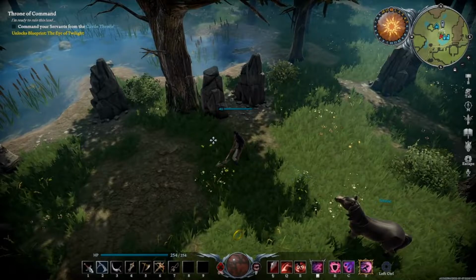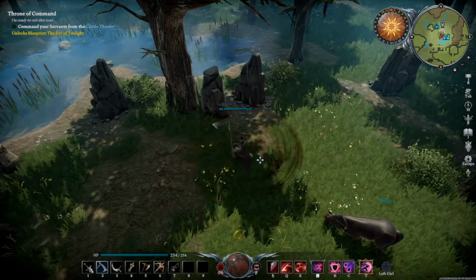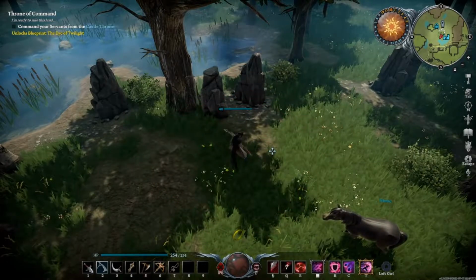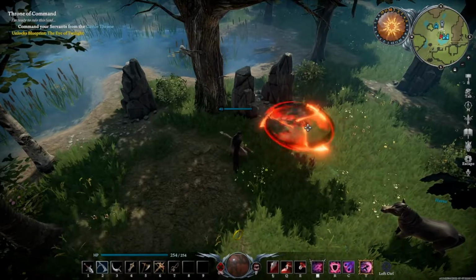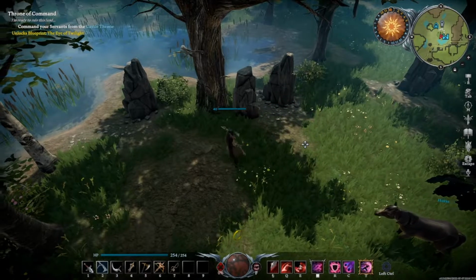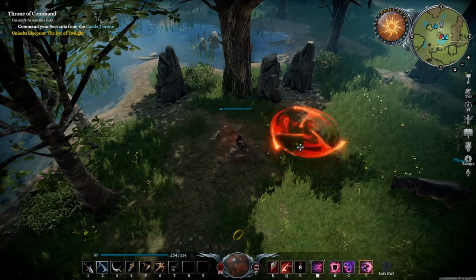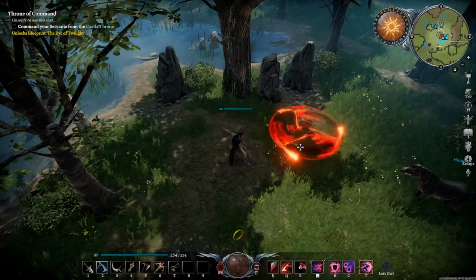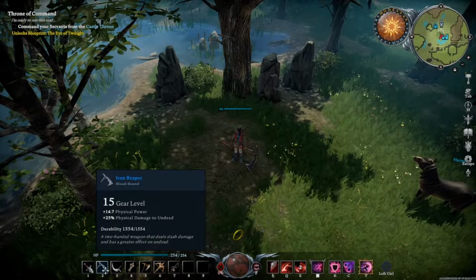The Reaper already starts out with all of its abilities. You have a nice wide slash there. You have a big old spin if you get surrounded. And then you can designate a spot to set down this little whirling blade. Bosses that have abilities that lock them in place during the animation, this comes in handy. Especially against undead, because the Reaper does do a bit of extra damage.